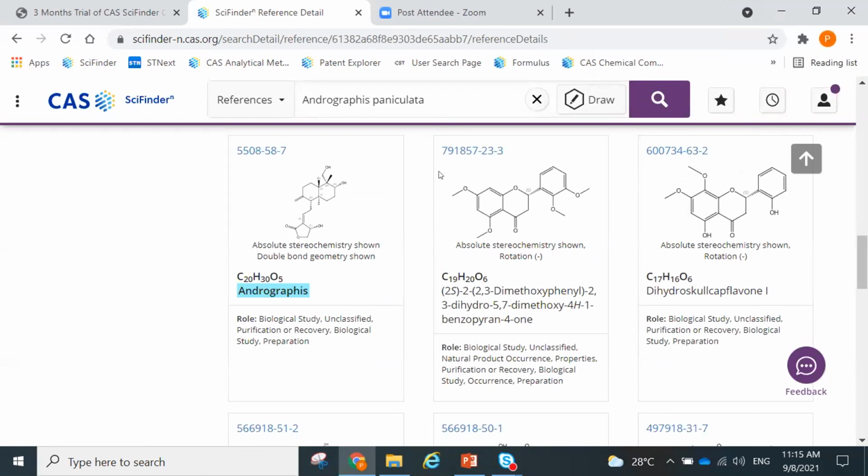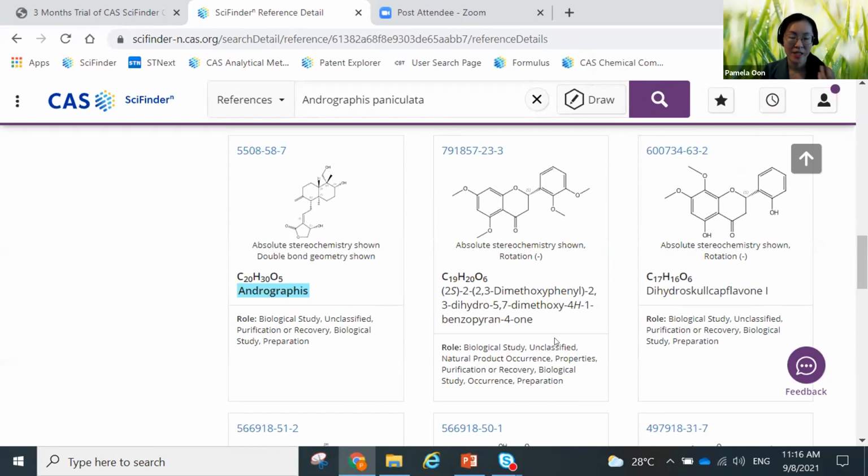Okay, so for example, the second compound here, you see that there is a biological study role. So it's likely they've performed some biological study on this compound. You also see natural product occurrence. So this is something that occurs naturally in the natural products, okay? And then they looked at properties of it as well.